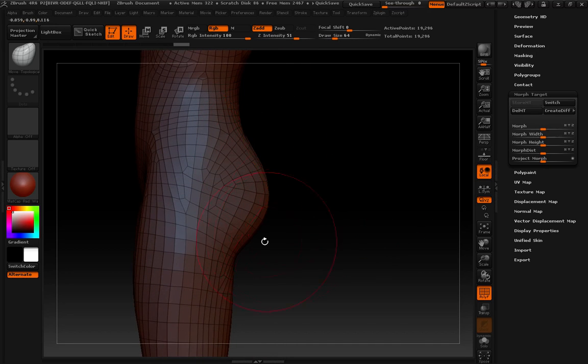As you can see, I wanted this part and this part to come out a bit more, but this part came out more than this or this, and that's not exactly what I wanted. So what I'm going to do is go to the focal shift and change it to a bit bigger. You see it? And there we go. The focal shift changes the amount of area that's affected the most. So you just mess with that, and you get pretty good at it.